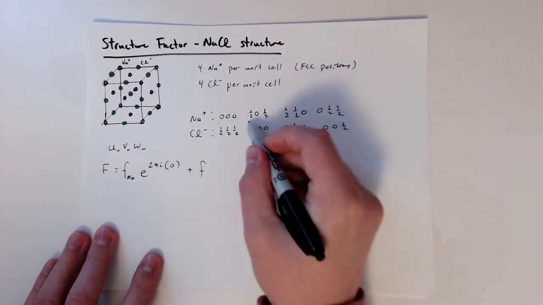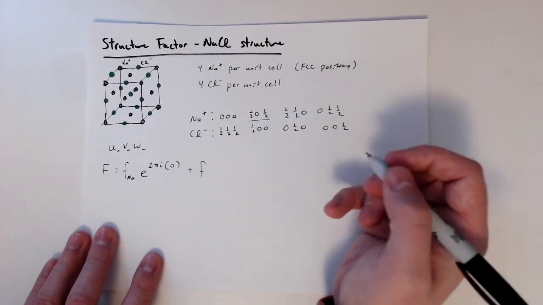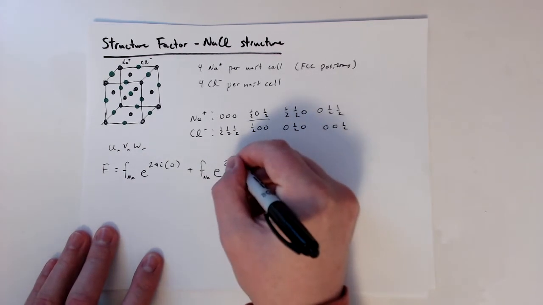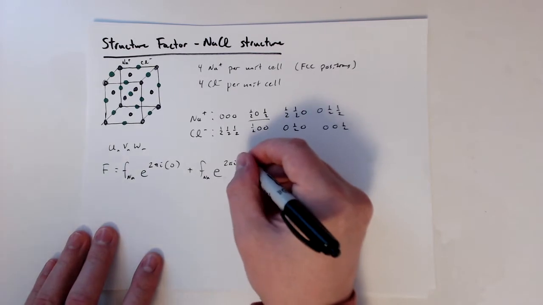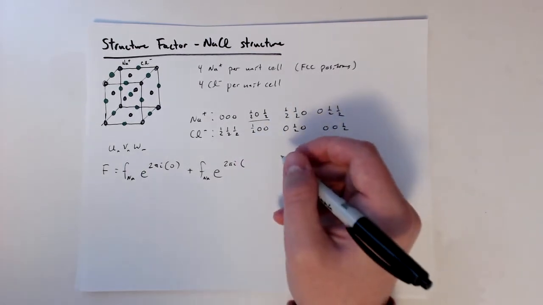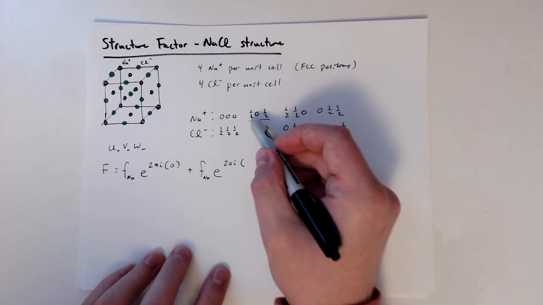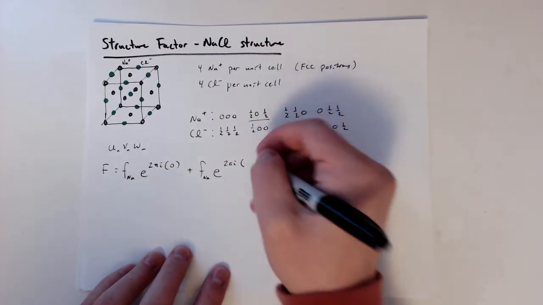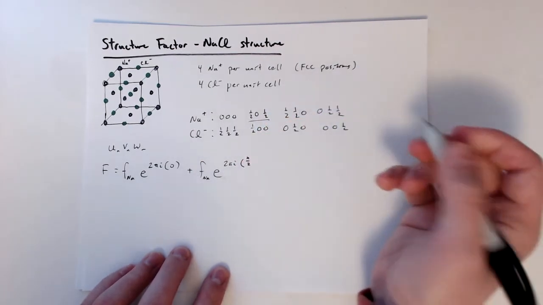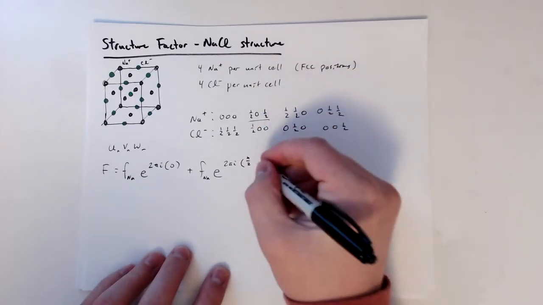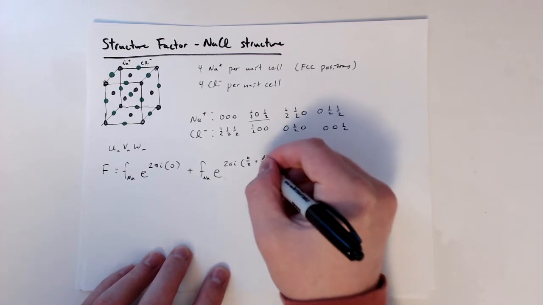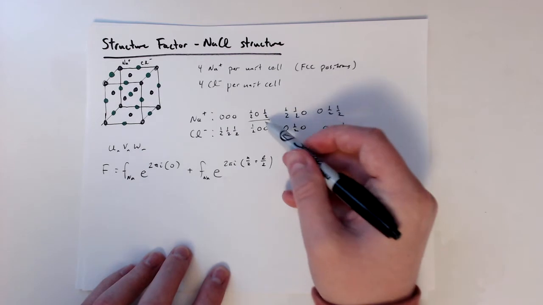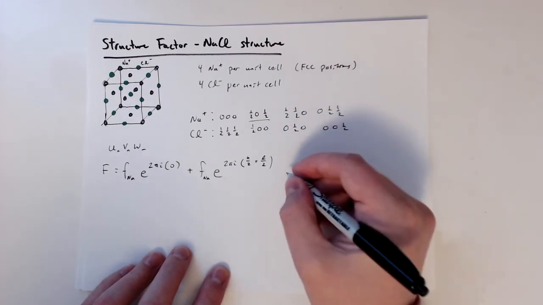Second position, now I'll move on to this one, is going to be, again, sodium, exponential of 2 pi i. And then in this case, I'll have this multiplied by h. So I'll have h over 2. And then this will be a 0, and then it'll be plus l over 2. So I'm just doing a couple steps in there of the basic algebra.